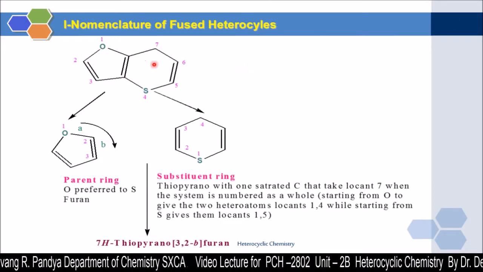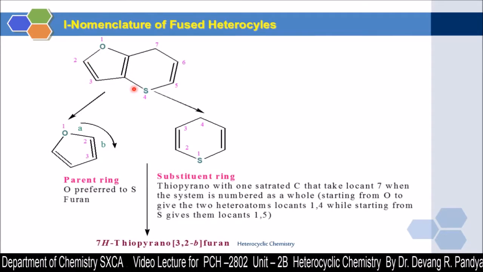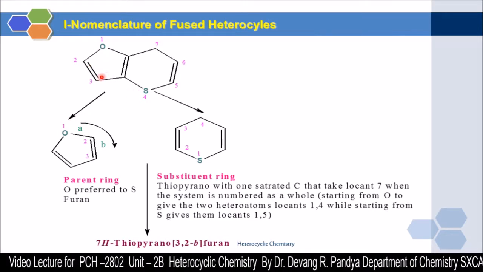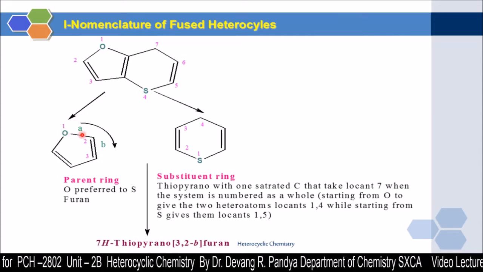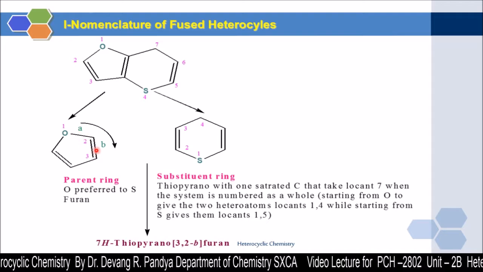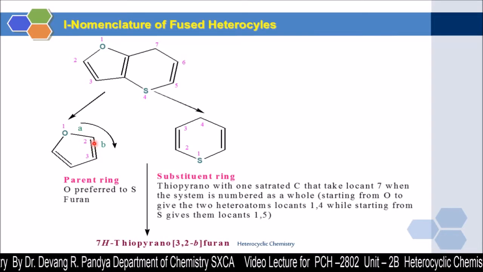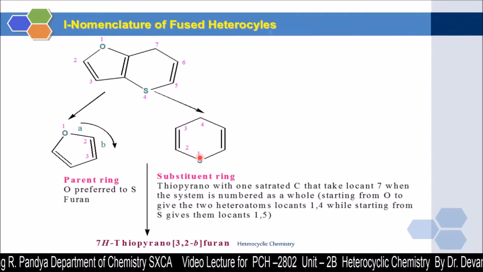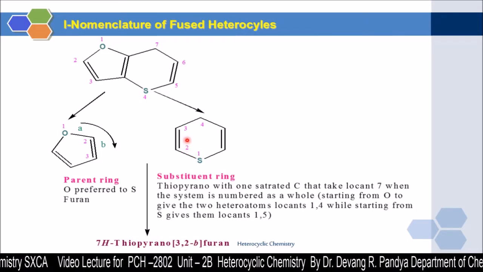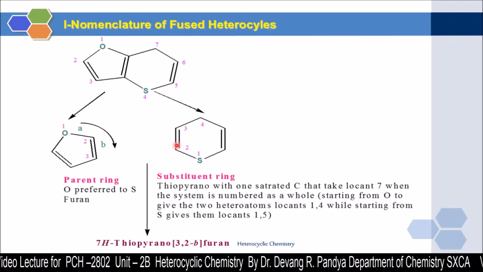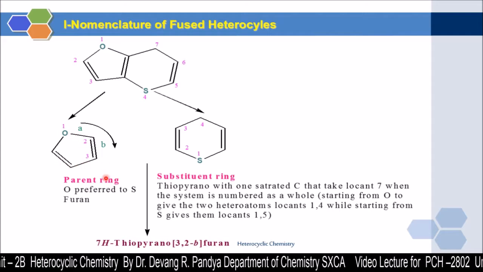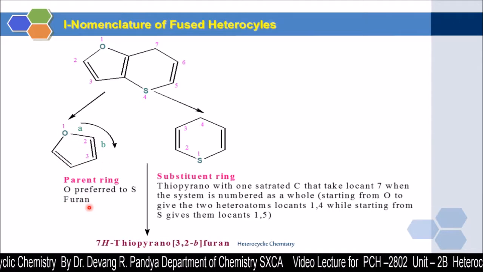Well, here is another example where oxygen and sulfur are there. Oxygen is the element which is given priority. So this is going to be the base ring, and 1, 2, 3 and so on. Oxygen to carbon, this is wall A, this is wall B, and this is going to be the common wall. Here the sulfur is the element for which we can give numbering like 1, 2, 3, 4. So 2,3 is going to be the common wall. The parent ring, that is the base ring, oxygen preferred to sulfur, is the furan ring.